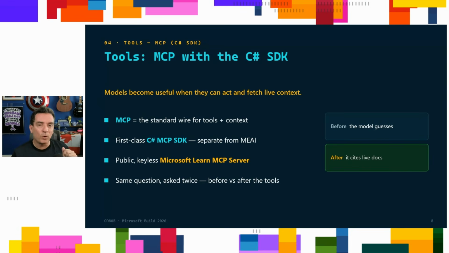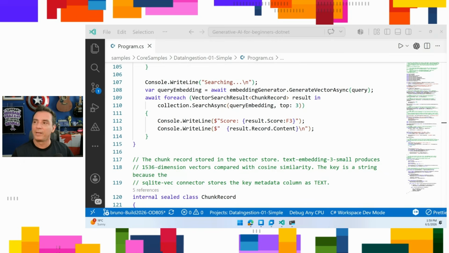And for this demo, we are going to create a console application that is going to use a chat client using MCP tools. The MCP is going to be connected to the Microsoft Learn MCP server, which provides access to the latest documentation that is published in Microsoft Learn. And we are going to ask a question 2 times. I think the question is, give me the latest version of Microsoft Agent Framework and the URL to get this. The model will probably not know where it lives, but the second one, when it's connected to the MCP, will have the answer for that. So let's switch quickly and take a look at the samples here.